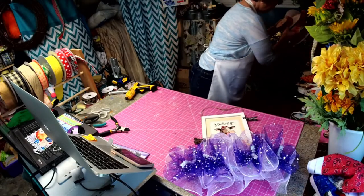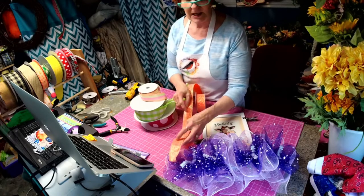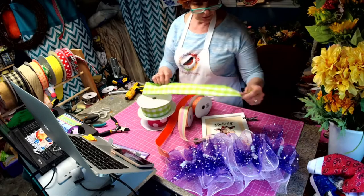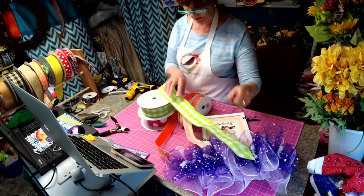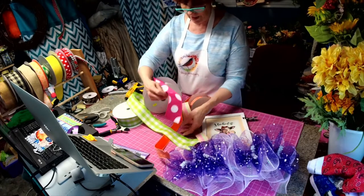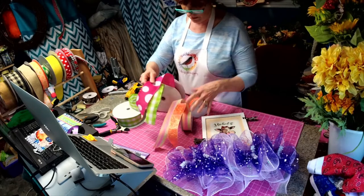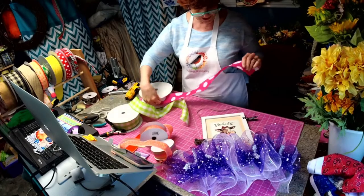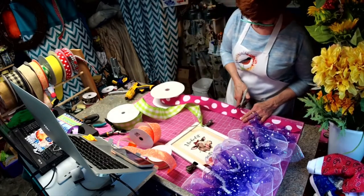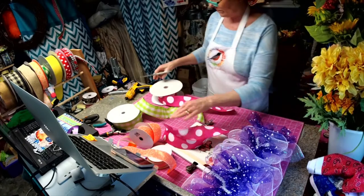I've chosen four colors of ribbon. This one has an iridescent shine to it — kind of looks like sprinkles. And then there's this one that has all the colors of the sign in it. And then I also have this pink. So I think we're going to go green and pink, and then that one, and end with that one. We're going to cut our ribbon tails now — we only need two of each color, so I'm going to cut them at 12 inches. Two of each color.